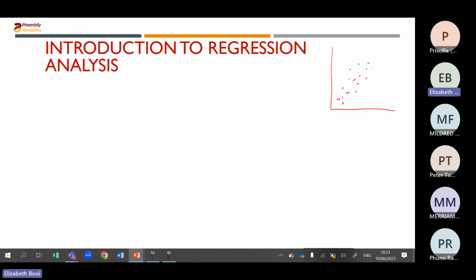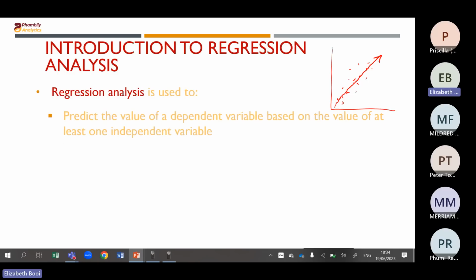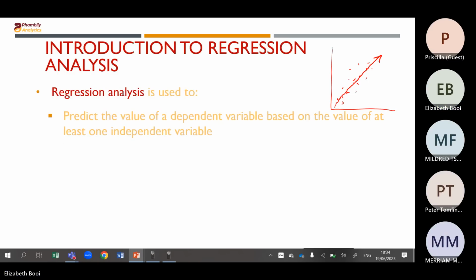It also tells you the slope, and the slope tells you the direction. So if I look at this, we are able to draw a line that follows the dots, and that is my line. And this line is what we're going to be calculating and describing, the regression line, which tells you the trend of this relationship. The regression line is used to predict a value of a dependent variable based on the value of the independent variable.